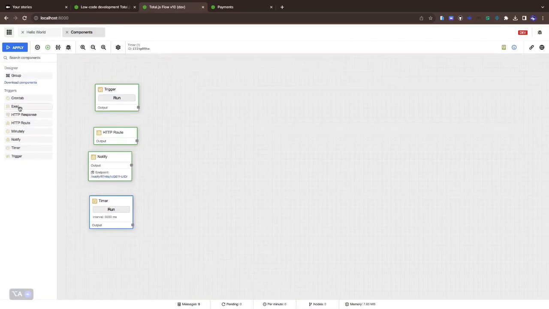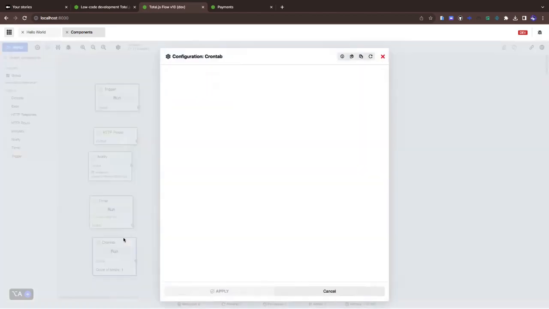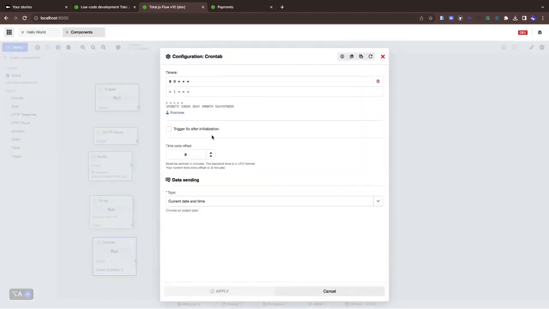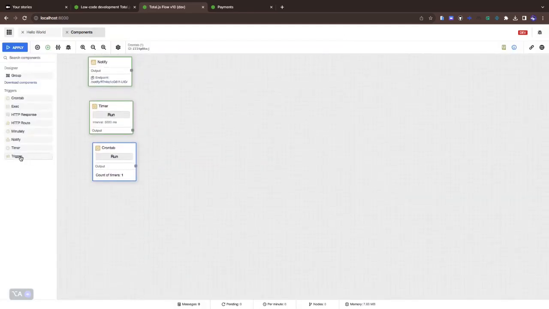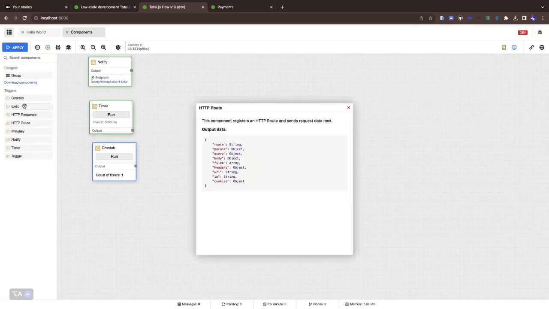You can see that you can have some crontab, which is very interesting too, to give a specific and professional way of creating intervals, like every month, every minute, every hour, every 3 hours, with the crontab standard. And also you can have some components like minutely and http route exec.